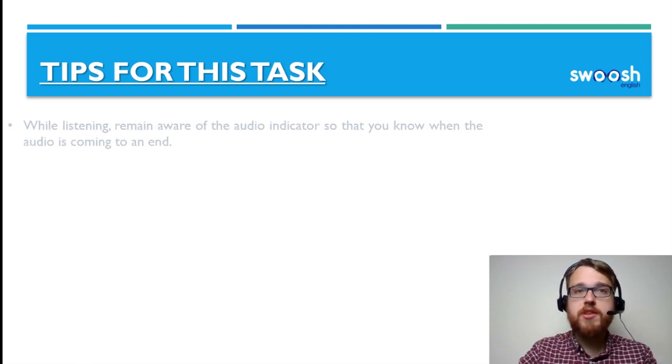So tip number one, while listening, remain aware of the audio indicator so that you know when the audio is coming to end. Now we haven't been using that in this video today, but on the day of the PTE examination, you will see a little line that's going across from left to right, showing you the progress of the audio.